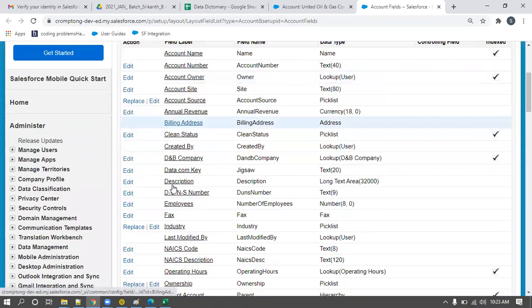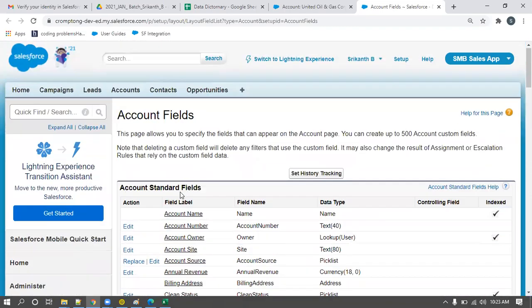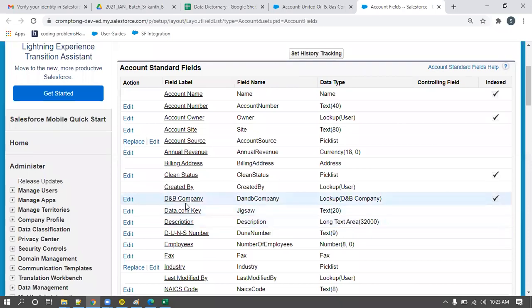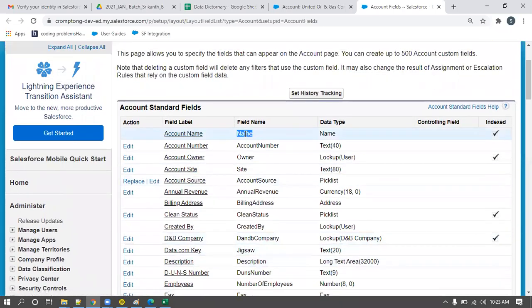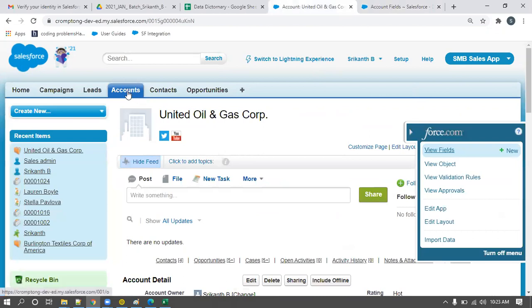These are account related metadata. Got it? These are fields, the fields you are viewing on the screen. See, account name, you are giving the name here. I'll come to this picture later, not today. Today I want to show you how to see the metadata. Now, this is one way. How do you get to this? Just open, click on the account tab, click on this force.com menu, view fields, view object, whatever it may be. You access the metadata. This is one option.